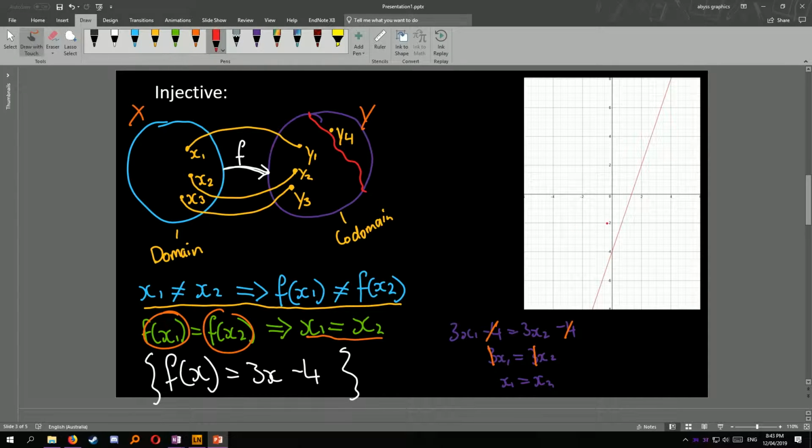Now we can look at this on a graph and we can grab our value of x, which is 3, and its corresponding y value, which would be 5. Now we can see that one value maps to one value here, and if we look along the graph, there's no other x value here that maps to 5 that touches on the line. Now, with an injective function, there's also a rule that we can't have an extra x that attaches to the same y as another x. But another rule is that we can have a y just floating around by itself.